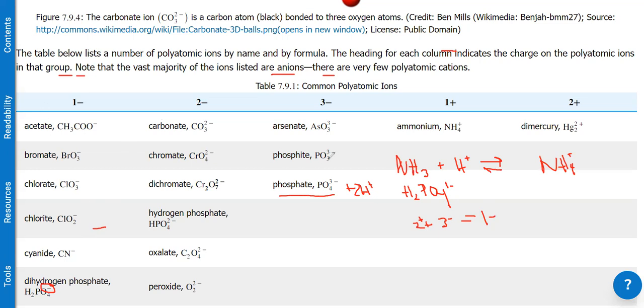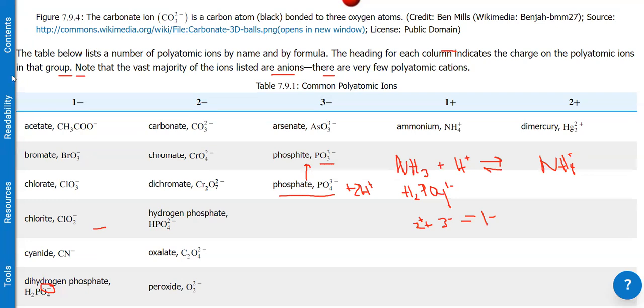Start with the ates, and the ites are the next transition. The ates are the more common, and then you can look at the transition to the ite, where there's one less oxygen, and then the charge, you still have to learn it. I don't know that it really follows a trend here. There are some YouTube videos I link in my class with tricks to find the charge on the polyatomics. To really do this, you need Lewis structures. You'll learn that later, so it doesn't help you now.